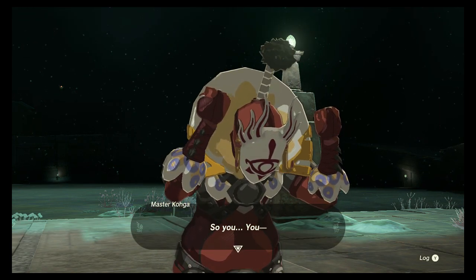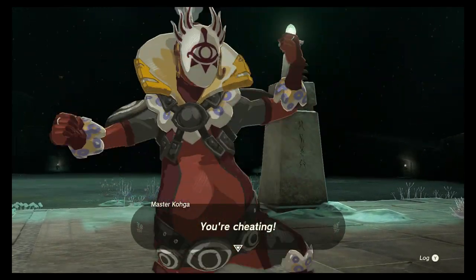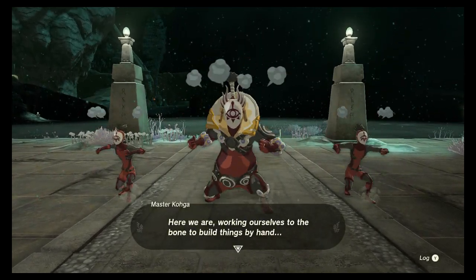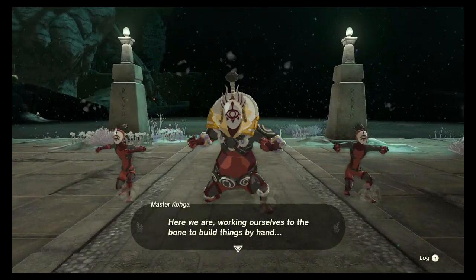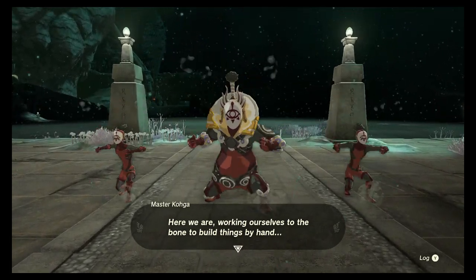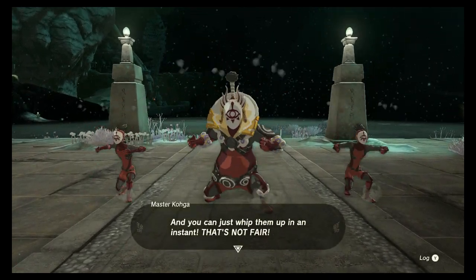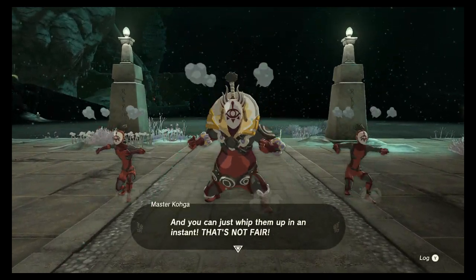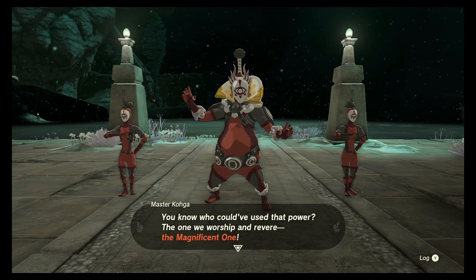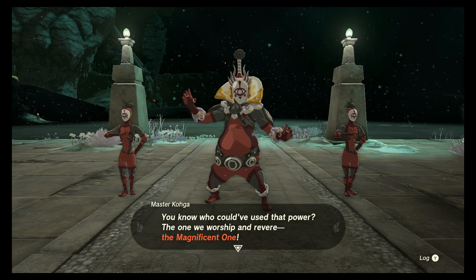So you're cheating? Dude, I just got this power! Oh my gosh. Here we are, working ourselves to the bone to build these things by hand. And you can just whip them up in an instant? That's not fair. You know who could have used that power? The one we've worshipped and revere. The Magnificent One.